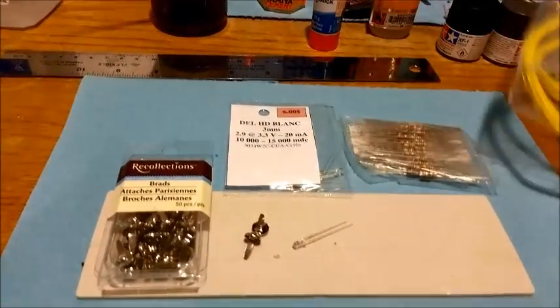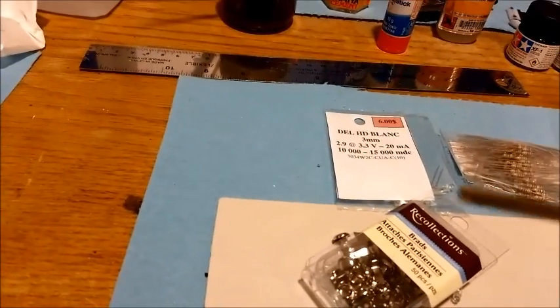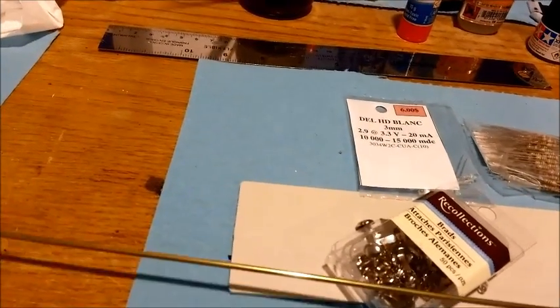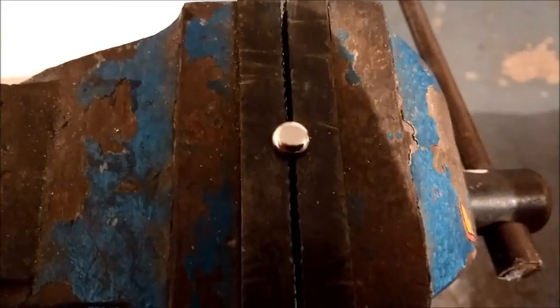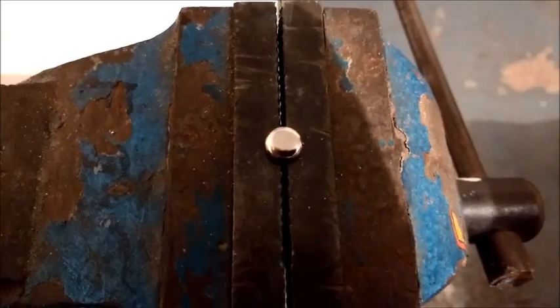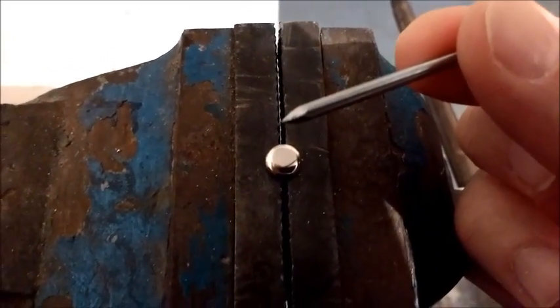The main important thing about the wire is make sure that it can fit in the opening of the tube — it's got to be able to pass through the interior of the tube. That's very important. So I'll show you exactly how I go about creating these street lamps. With the tack in a secured place — if you've got a lock vice that's even better — you're going to need to pierce or punch a hole.